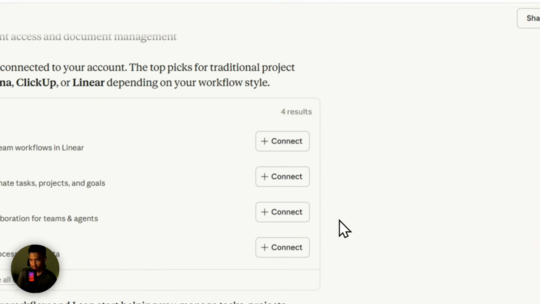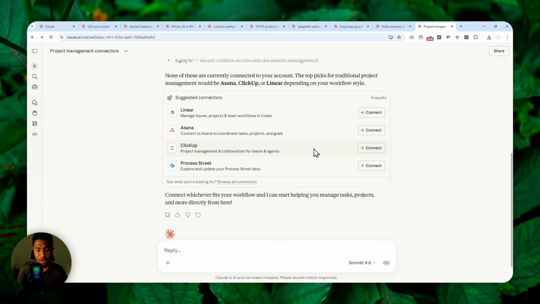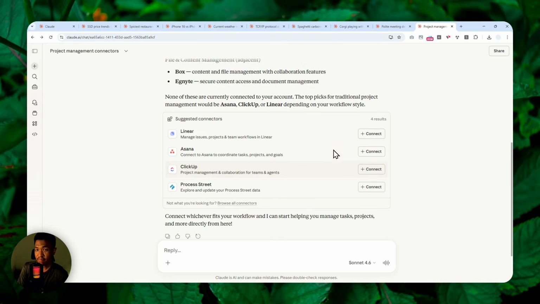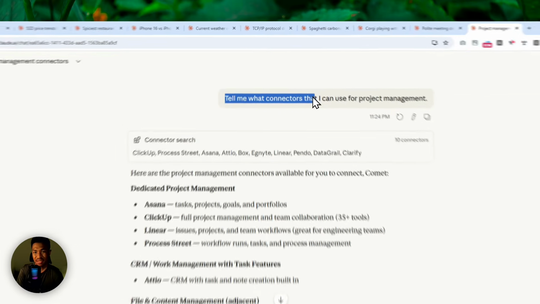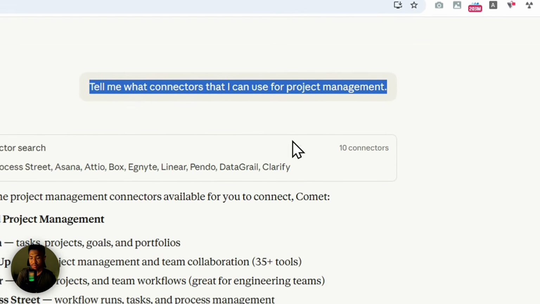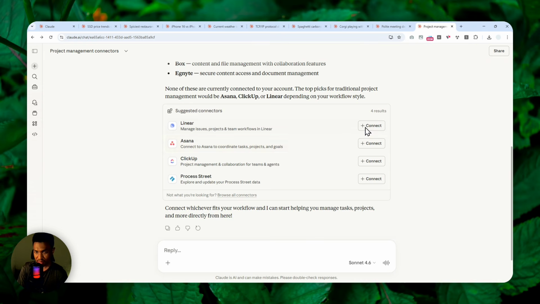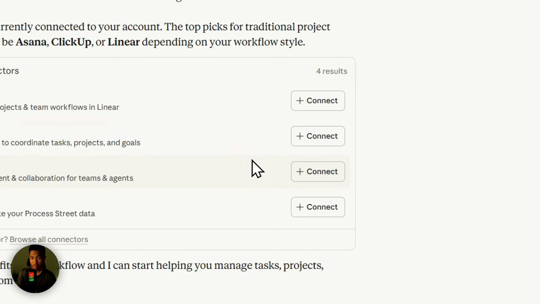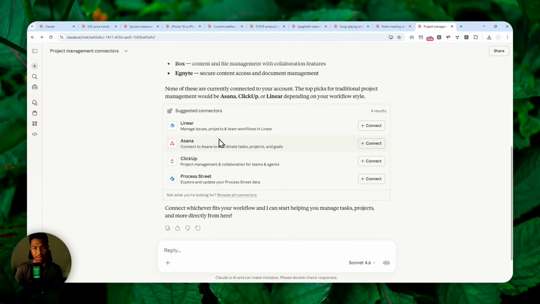And here, before we move on to the last, this is a widget that I think is very useful if you want to use some connectors or apps within the Claude interface. Claude has many connectors, and if you don't know which one to use, you can ask Claude, tell me what connectors I can use for project management, and it tells me I can use one of these options, and I can click connect to connect my Claude account with, let's say, one of these platforms. I'm not going to do that, but basically you can connect your account with other connectors on this platform, and it's actually going to make your life a lot easier when you can control some apps directly from the Claude interface.